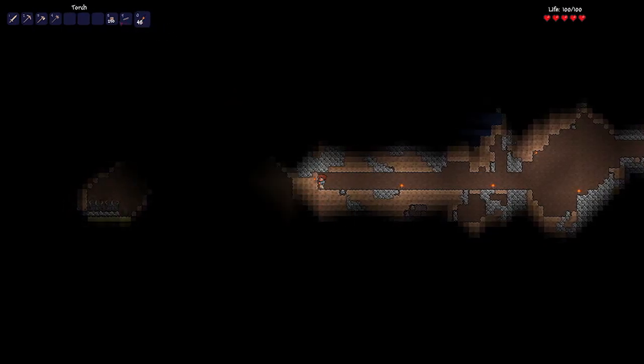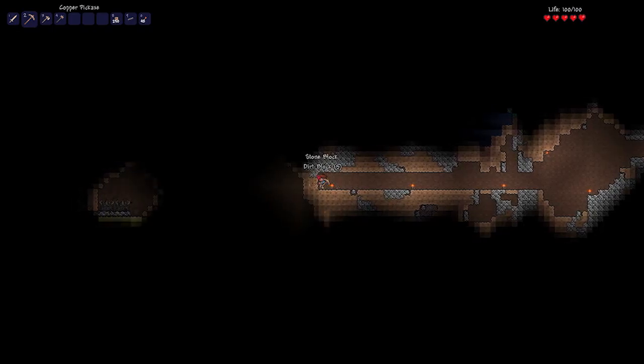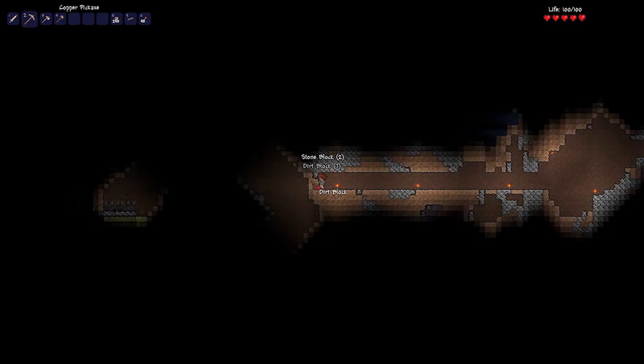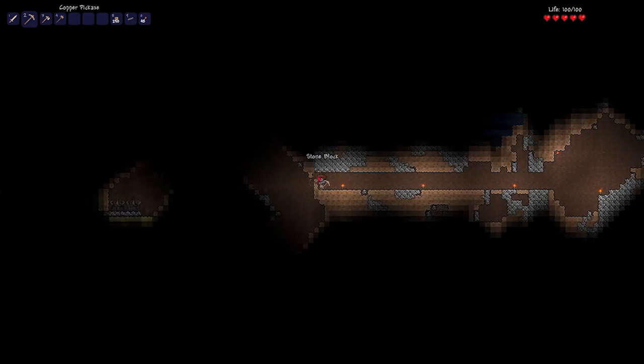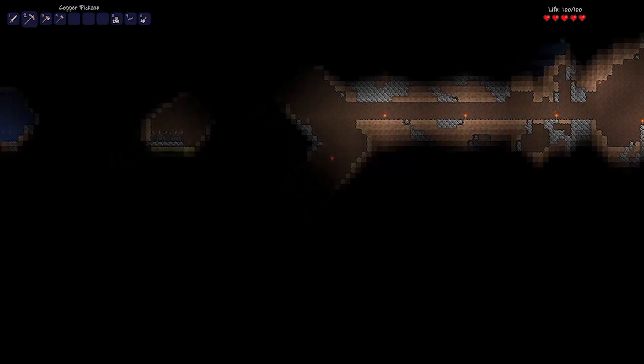Right, let's see. We've got more iron diggy thing, iron pick. That's it, iron pickaxe. And I've got a copper pickaxe. Don't like it, it's just too slow. Come on, dude, dig faster. Oh, those are... Are those the most funny little forgy things?